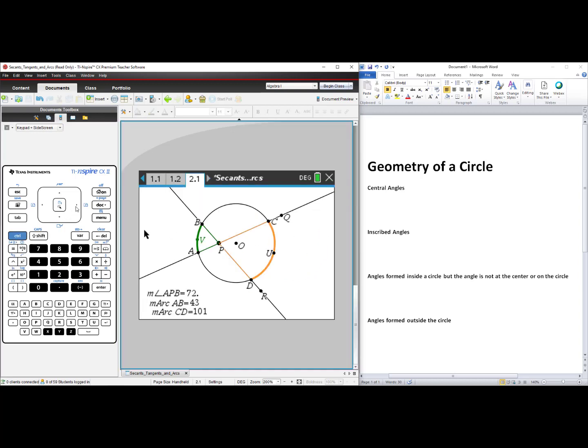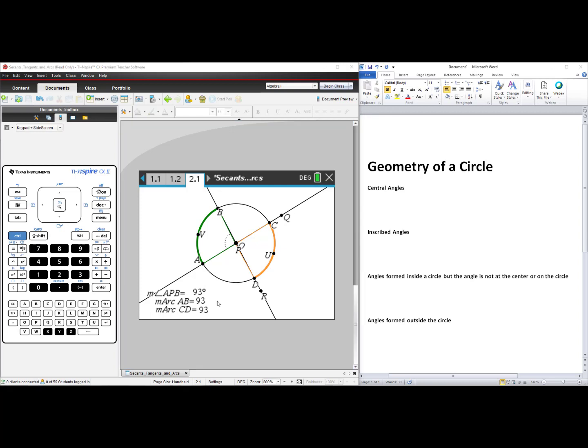Control, right arrow, and now here on 2.1 I can grab and move point P to explore the angles described at the beginning of this video. Grabbing point P and putting it at the center of the circle, we notice that the measure of the intercepted arcs and the measure of the central angle are equal.